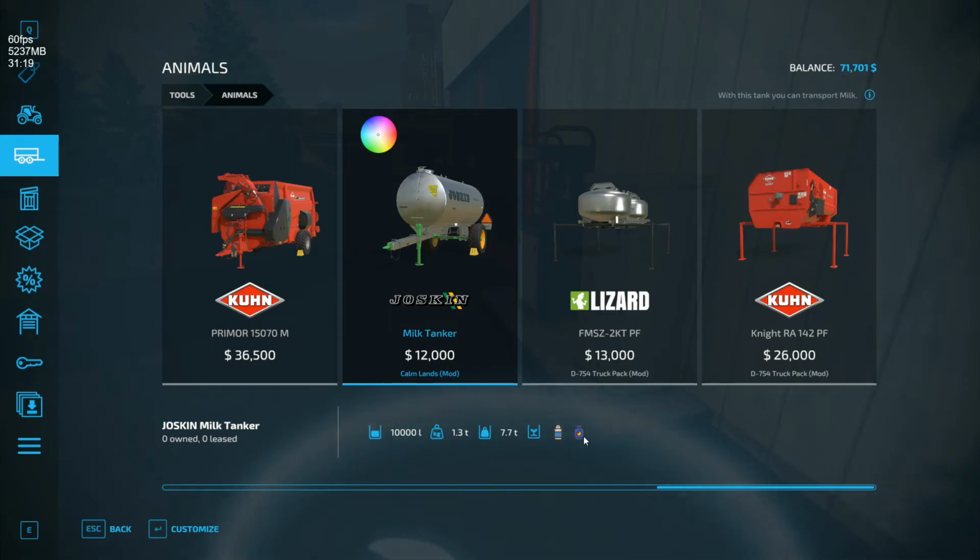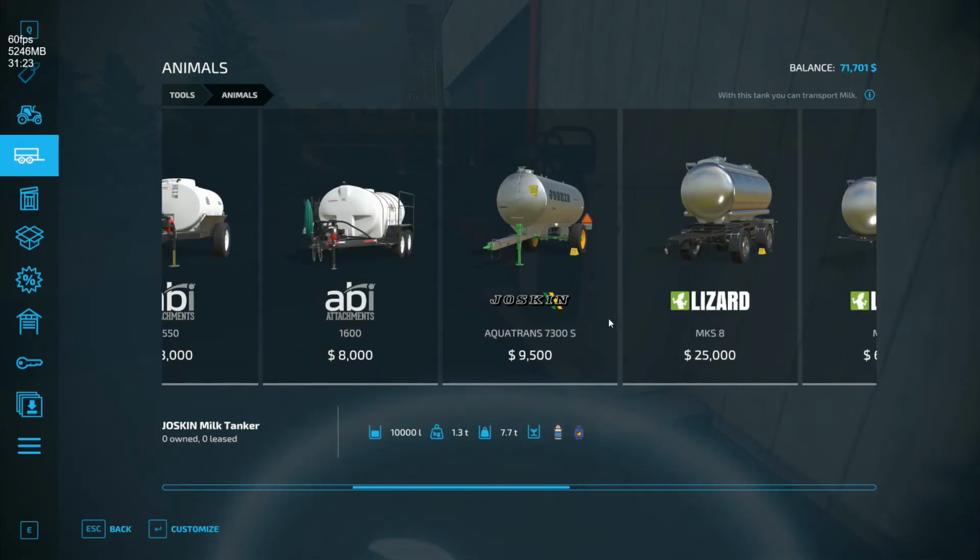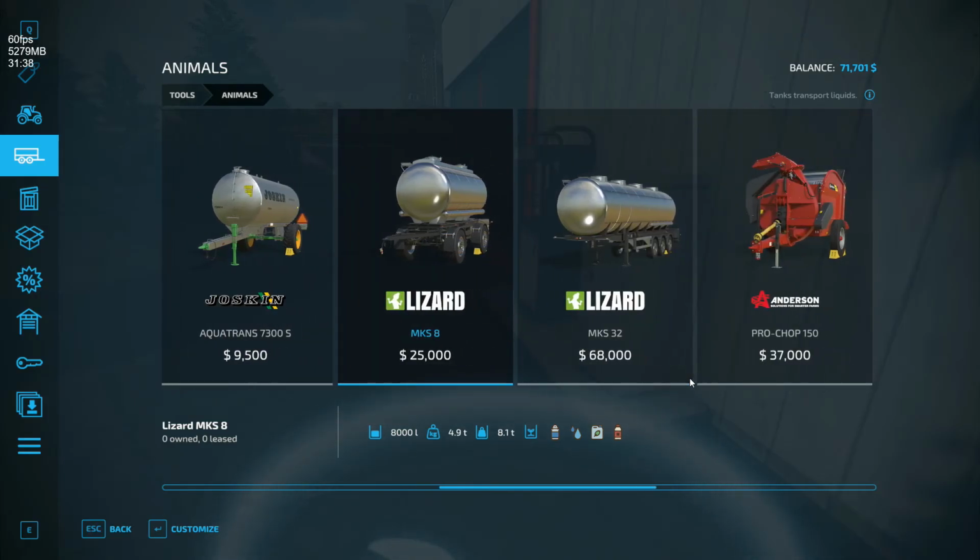It does milk, and I guess that's methane or whatever, although methane I think is a gas. 7,300 liters, yeah. Well, this guy holds all of it. 25,000. I don't mind the price. The problem is it's the goofing axle.